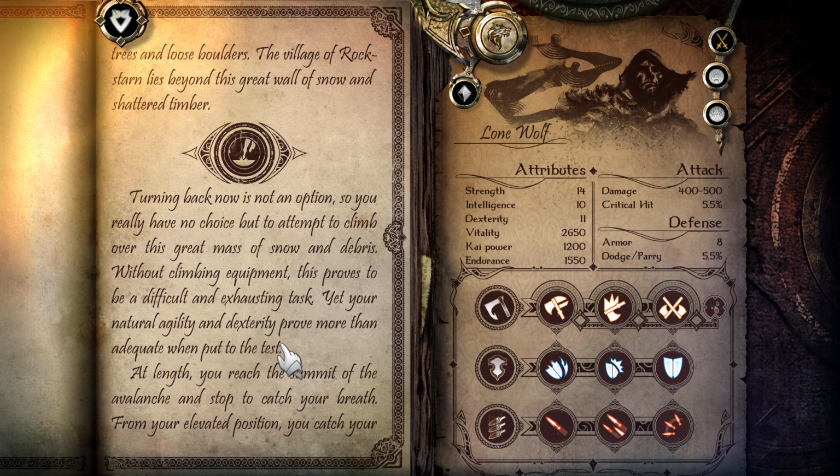Essentially, we do get through this test, but the question is how much it costs us. It costs us half our freaking endurance at this point, because we exhausted ourselves due to the fact that I failed those quick time events. Now, I'm not going to be super great at these QTEs, so expect to see some fumbling.